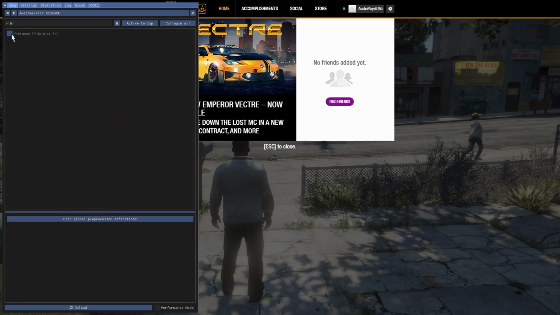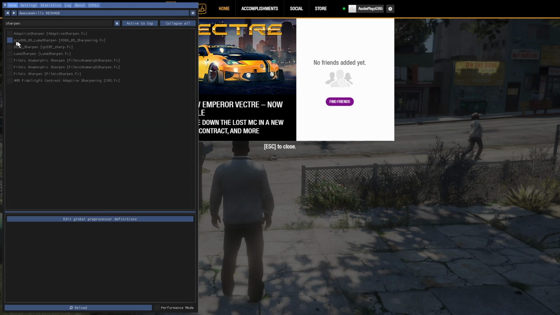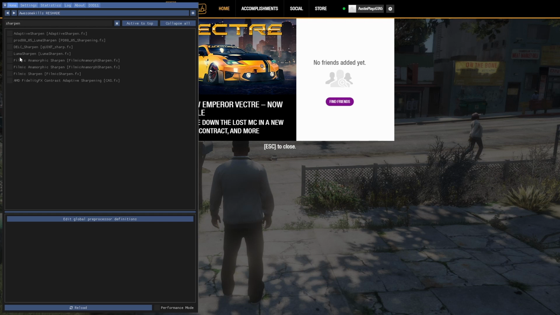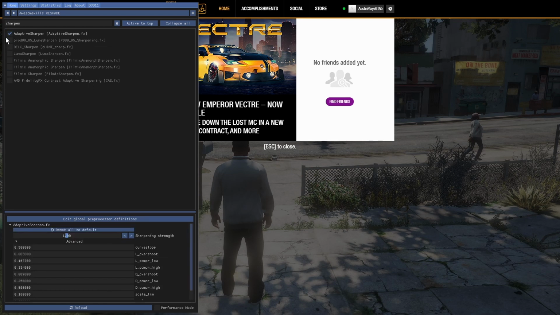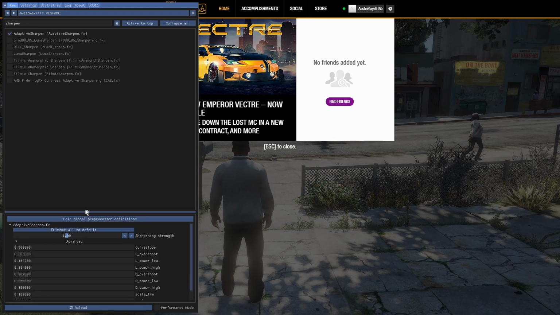So this Vibrance is one of my favorite, and also Sharpen guys. Alright, Sharpen's also a good one as well. It is the adaptive Sharpen, so this is actually a good one as well. So if I disable it, look at that guys. Alright, so look at the sidewalk, and if I enable it, look at that guys, you guys can tell a difference. See that guys? So disable, enable. See that guys? It sharpens it.